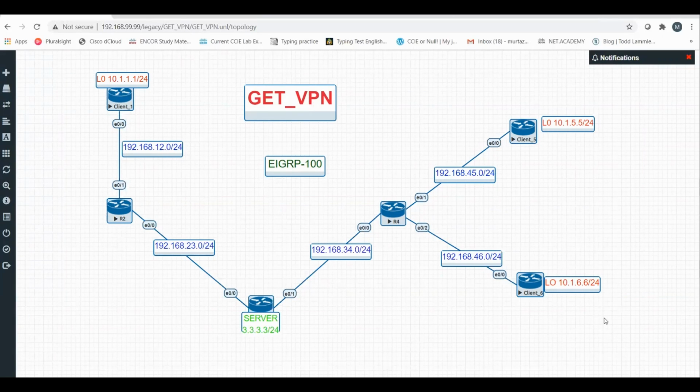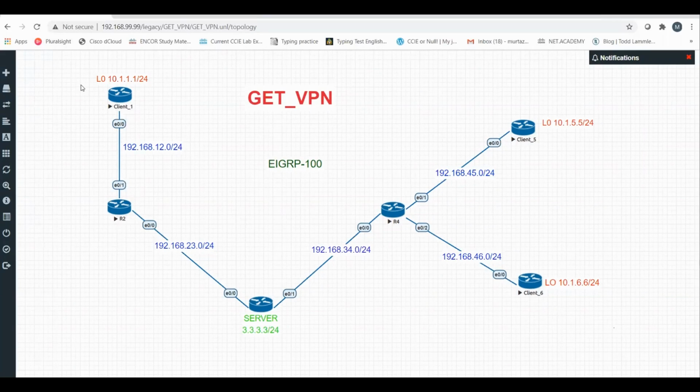So that's not your headache to look after the routing. But yes, you should be able to ping from one side to another. You only have to do the GET VPN configuration, and the rest of the routing part has to be done by the service provider itself with the help of MPLS or whichever WAN technology he uses.